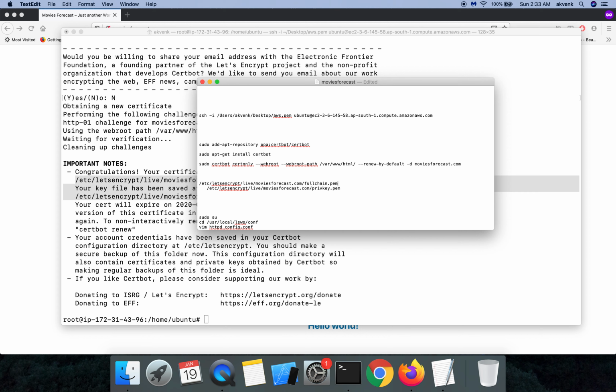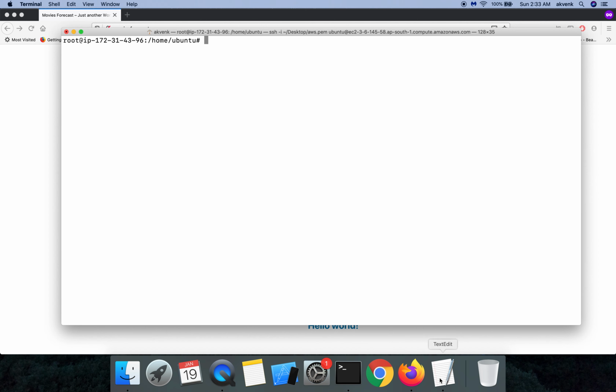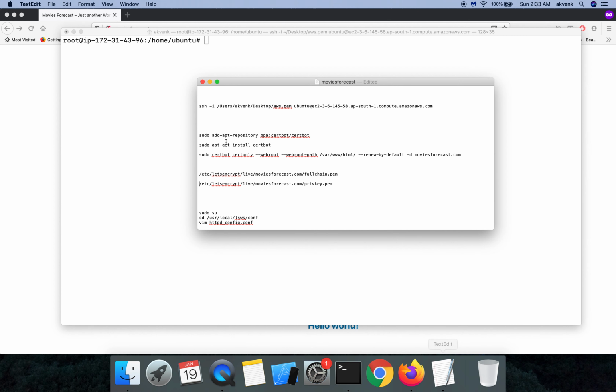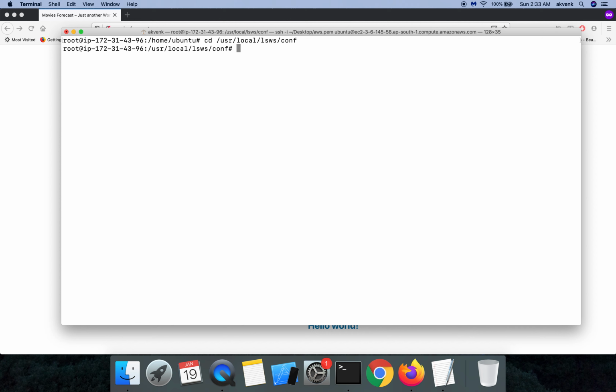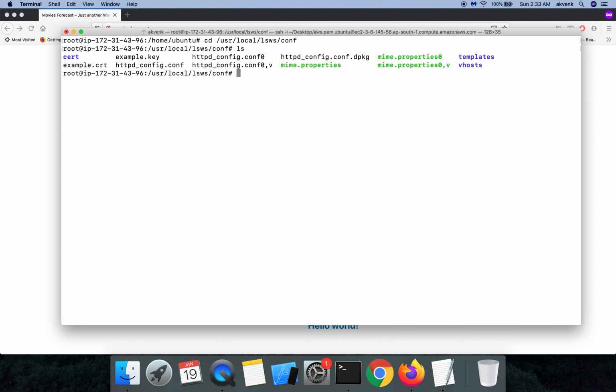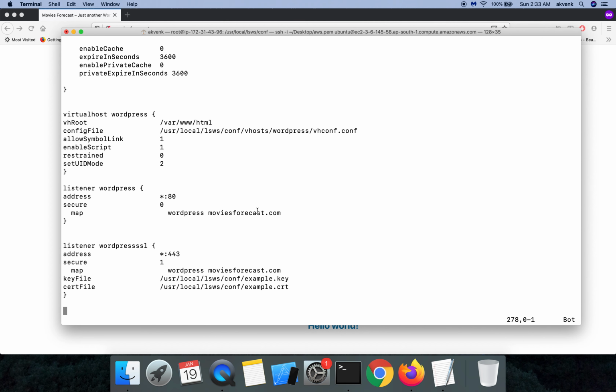Okay, so now let's move on to the next step. We have to navigate into the server directory and then edit the httpd conf file. Scroll to the bottom and you will see the WordPress SSL listener over here.